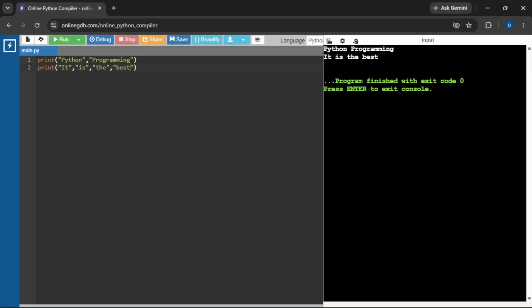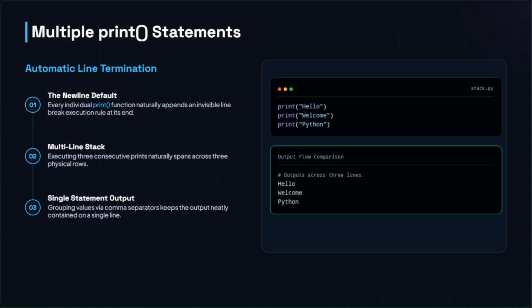Now let's make you write something. Suppose I write print hello, print everyone, print welcome, print Python. What do you guess the output will be? Take a second and guess.